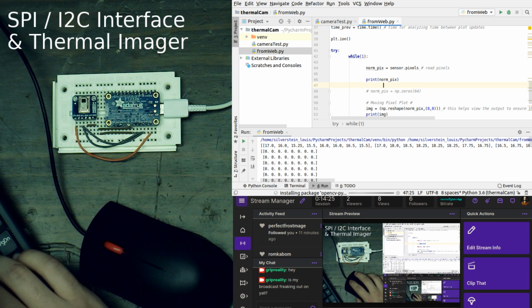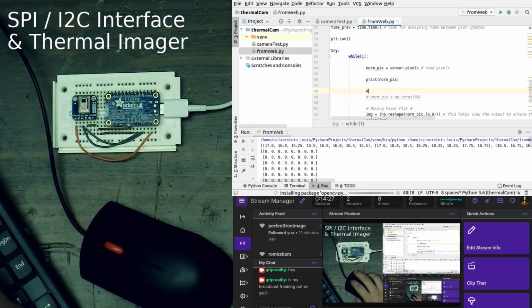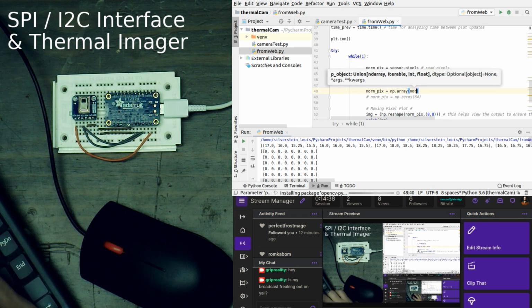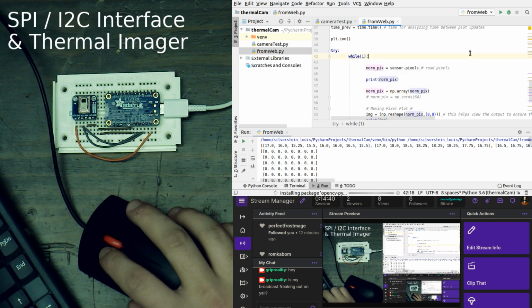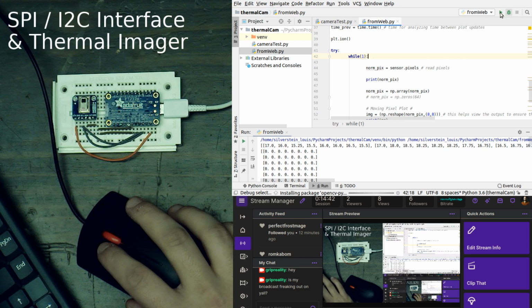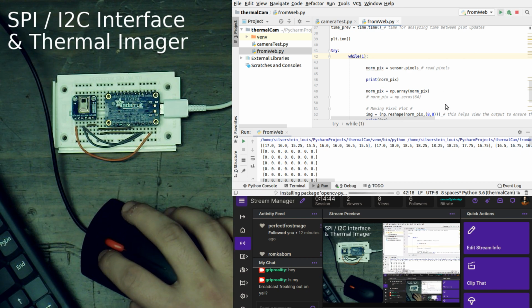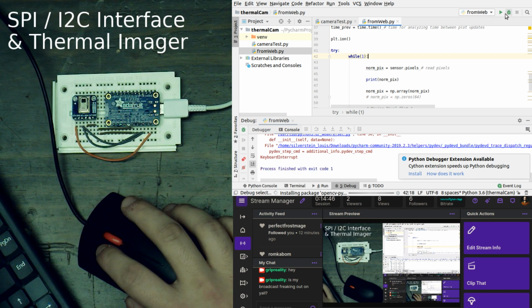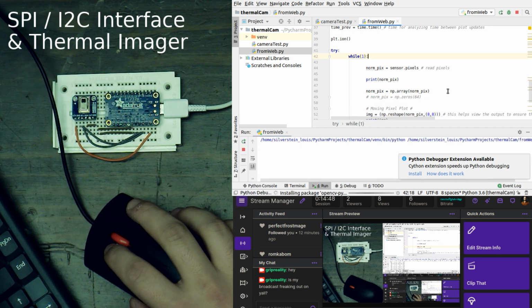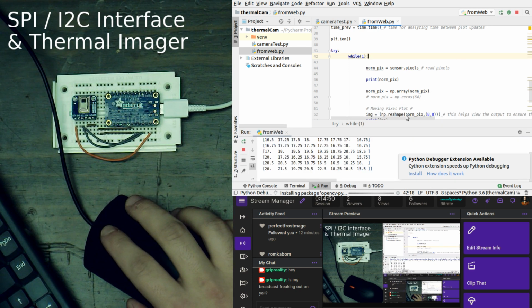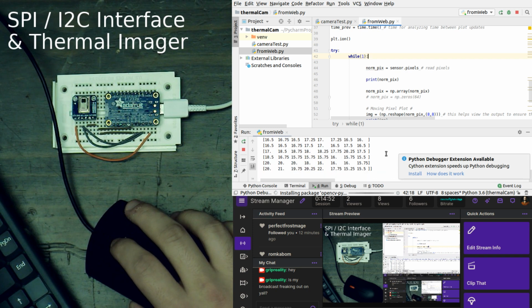And we are going to say normpix equals np dot array normpix. Let's see what happens here. Hey, look at that. It actually worked.